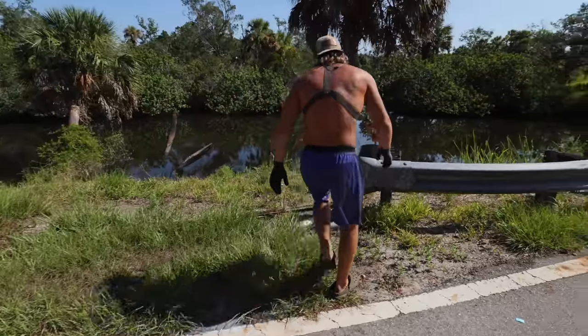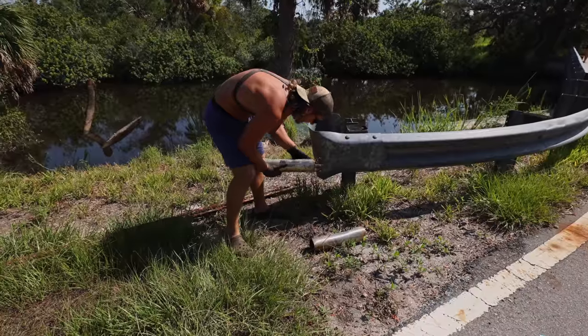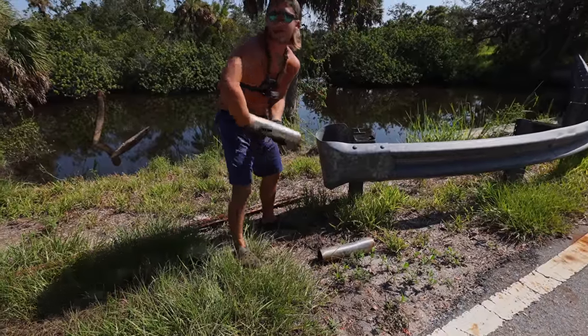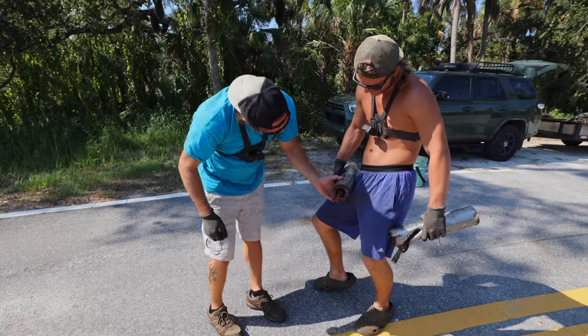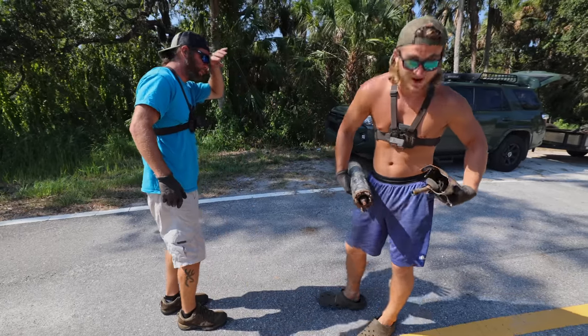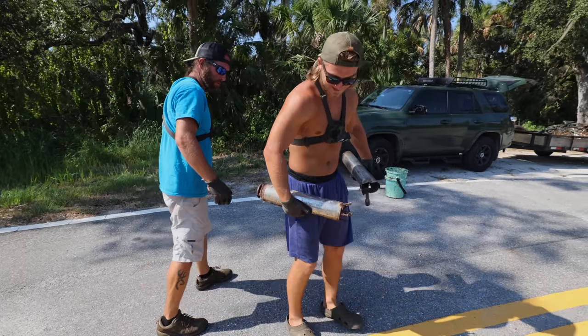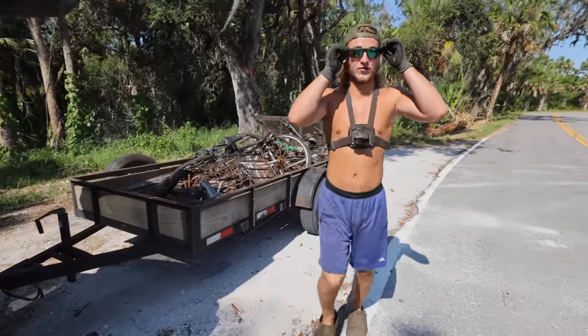Don't forget to leave a like. Let's get right into the video. We're going to go ahead and pick up all this stuff. Man, that is so freaking heavy — it's like an electronics thing. This thing is way heavier than it looks. You got any idea what this thing is? It's a three-wire submersed motor. Those are used like well motors, maybe? They are really heavy. It's some sort of motor. Throw that one in — that one was freaking heavy.